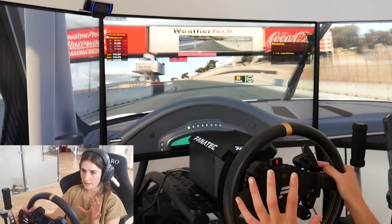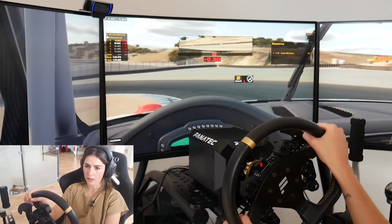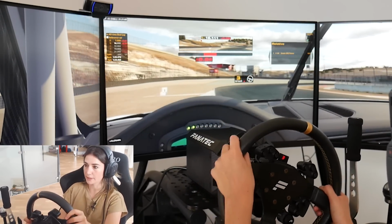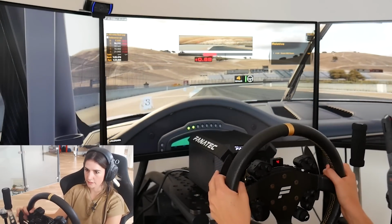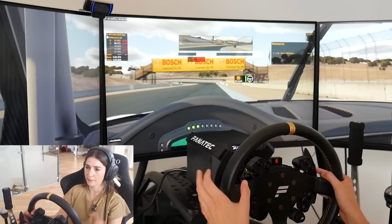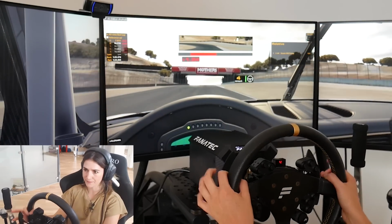What I also did, because I noticed I always spin around at the corkscrew, I thought I'm going to move my brake bias forward. So the distribution of the braking pressure is more applied to the front brakes, which also results in less spinning around. Enough about that. There are mixed opinions about this car. Some people love it, some people hate it. It's quite forgiving on the throttle though, so that's a good thing. Once you hit the apex, you can almost immediately go full throttle right away, so you have a nice corner exit.